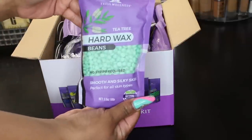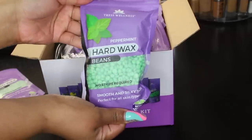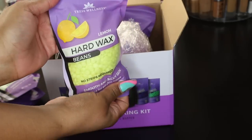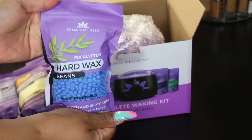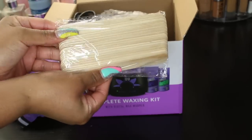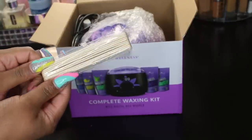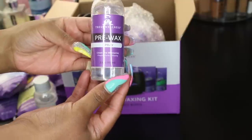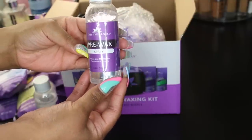So we have all of these different kinds of wax. There's tea tree, peppermint, lavender, and then you also have lemon as well, and eucalyptus. So you have all of these different ones to choose from. You get two different size sticks. You get your after wax spray and also your pre-wax spray as well.